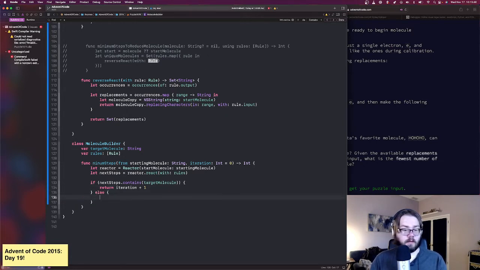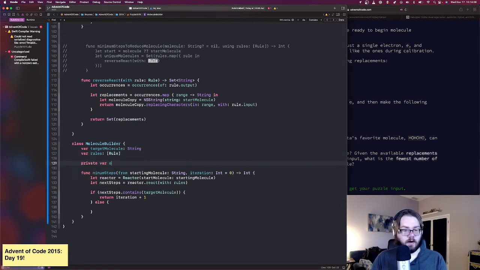Otherwise, maybe this should just have a private variable for iteration. Private var iteration equals 0. And then we can remove that.